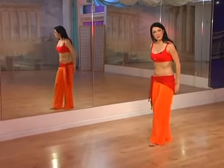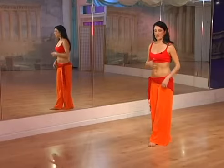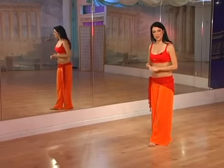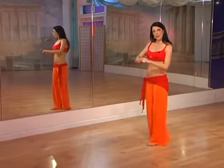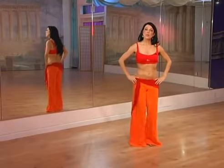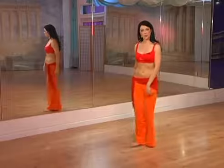Everyone's body has asymmetries. Sometimes the direction clockwise is very easy, counterclockwise is very difficult. Everyone's body is put together differently, but really try and reinforce your weak direction. What you're trying to look for as you practice slowly is where the connection isn't smooth. And you can only practice as quickly as you can move through these weak areas smoothly. So really try to build control as you do this.